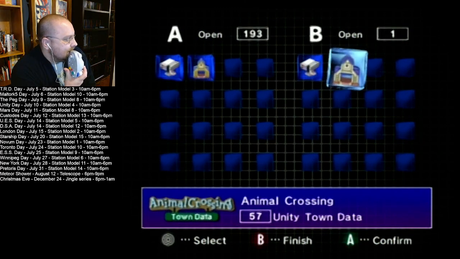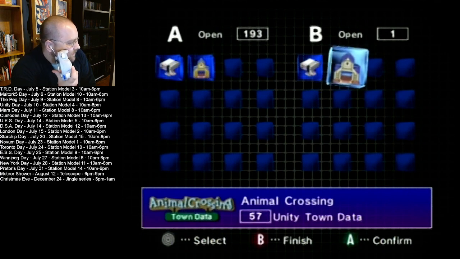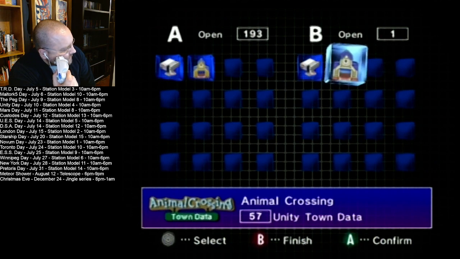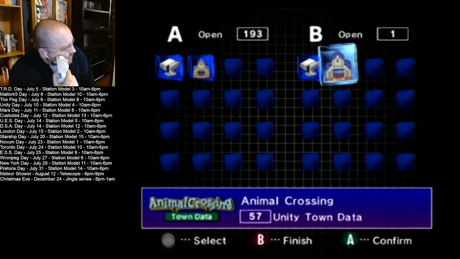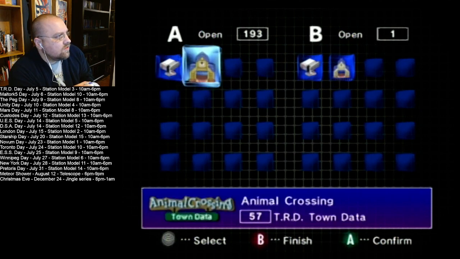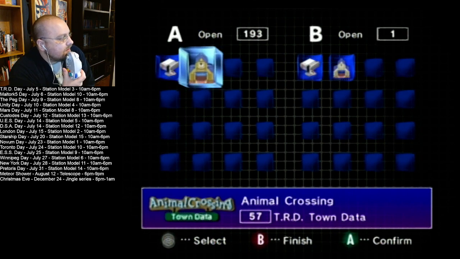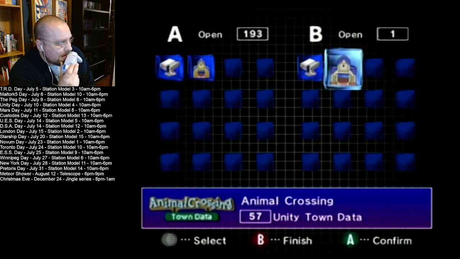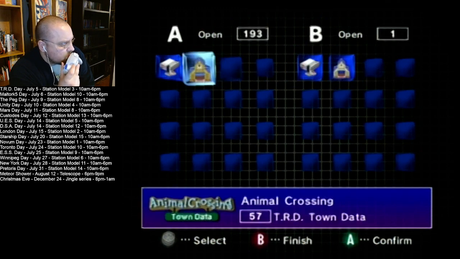So, does Wikipedia just have them accidentally reversed for the icons? But see, the thing is, it's weird because the icons actually match up with what the train station looked like in the town. At least in TRD, the train station did look like this, but then it's getting the model that looked like this, and that's where I'm confused.